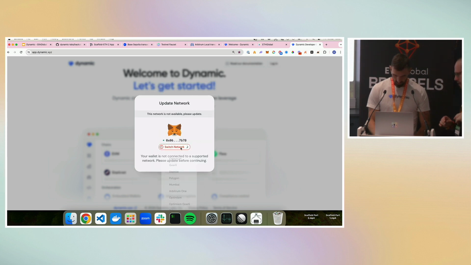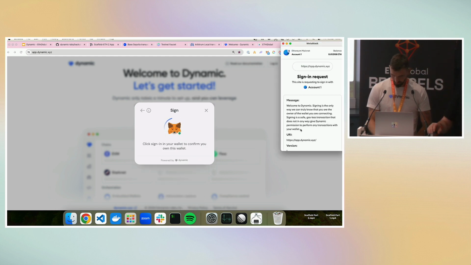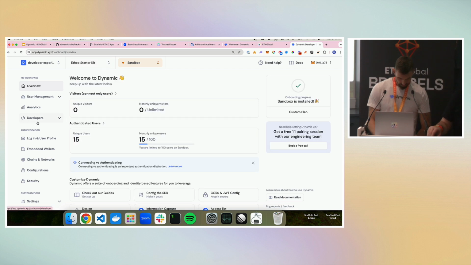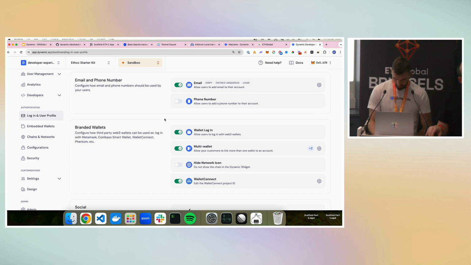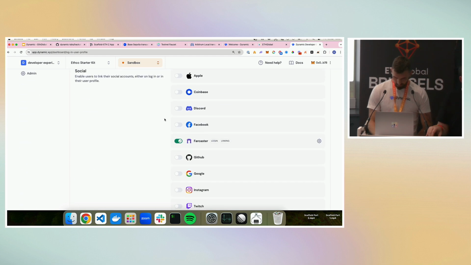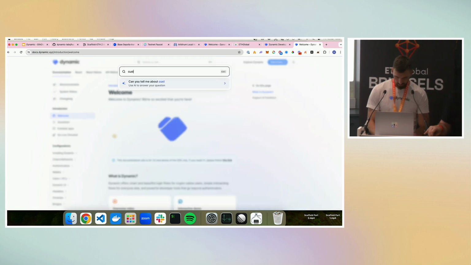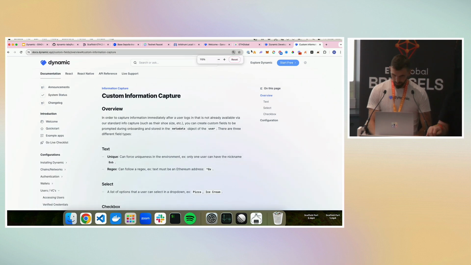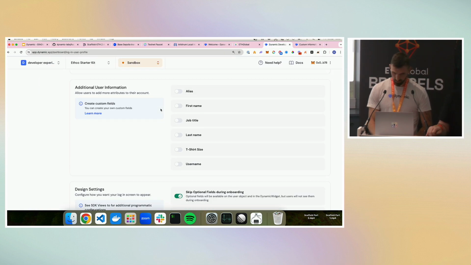Essentially, for custom fields, for any custom field, you can do it API based. So in our docs, just search custom information capture, and there's a kit that shows you how you create a custom field, input type, whether you want any regex validation. And you would link that to that wallet address. Correct, to that user account. You can put multiple, you can have them show up during onboarding or show up later on, so you have that full functionality.